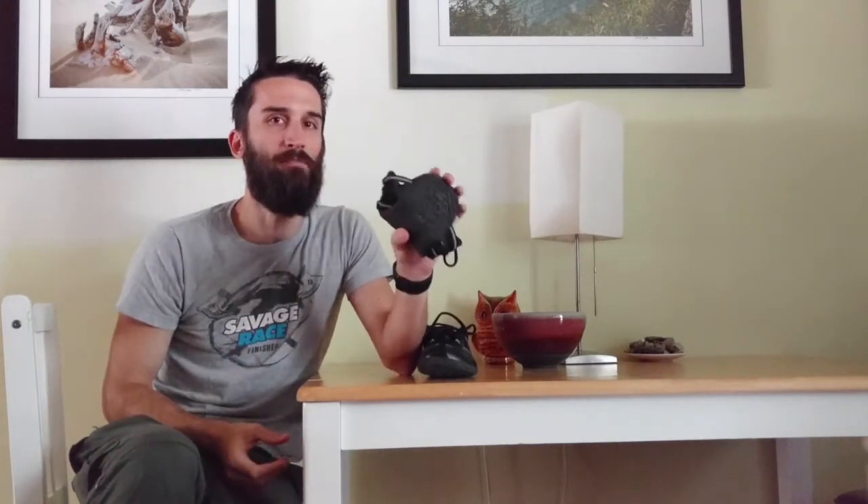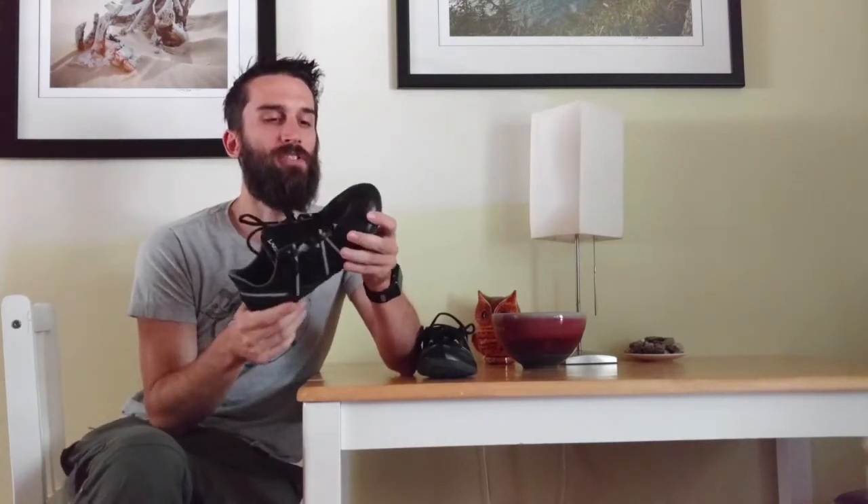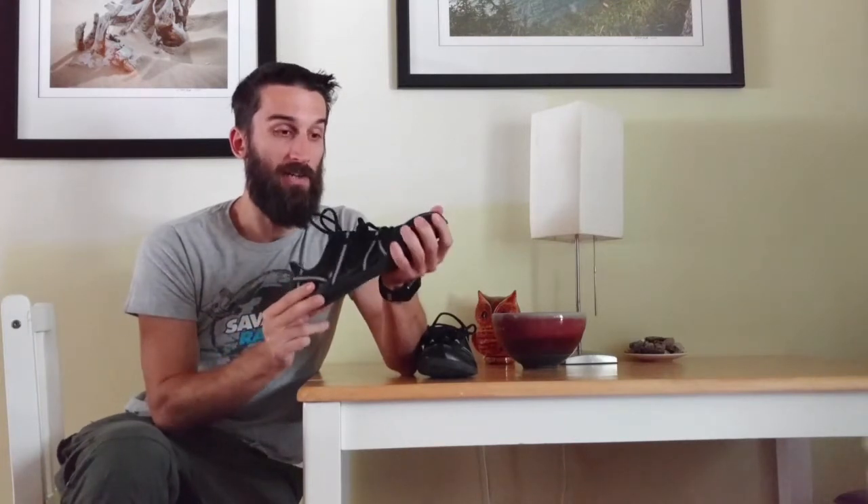The shoe is billed as a racing shoe, but when I think of a racing shoe, I think of a shoe that's not quite this flexible. It doesn't have a whole lot of responsiveness to it and doesn't really give you any sort of a kick forward. So as far as a racing shoe, I'm not really sure I would call it that. But it is ultra light — the lightest shoe that Zero offers that's not just a sandal.